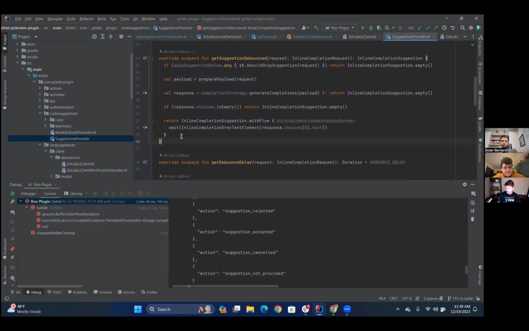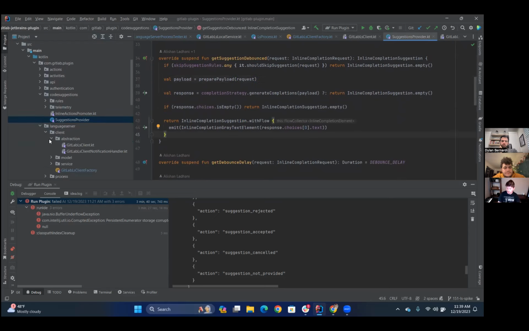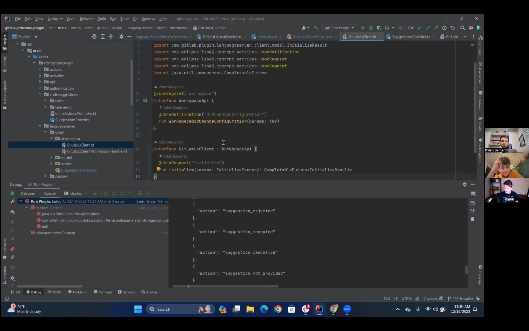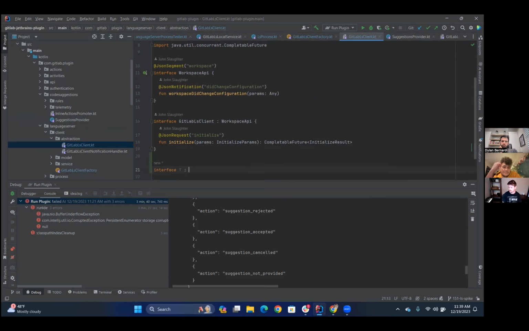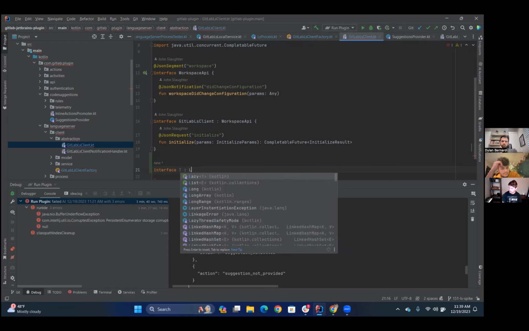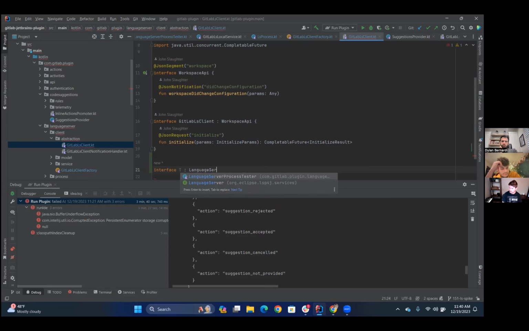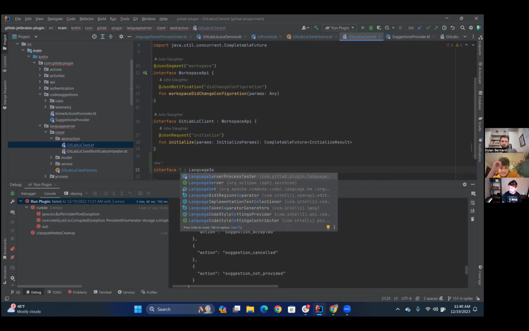So one thing that the LSP4J library does provide, that I'm completely bypassing right now, is a language client. They have an LS client now. Oh boy, maybe it is client.